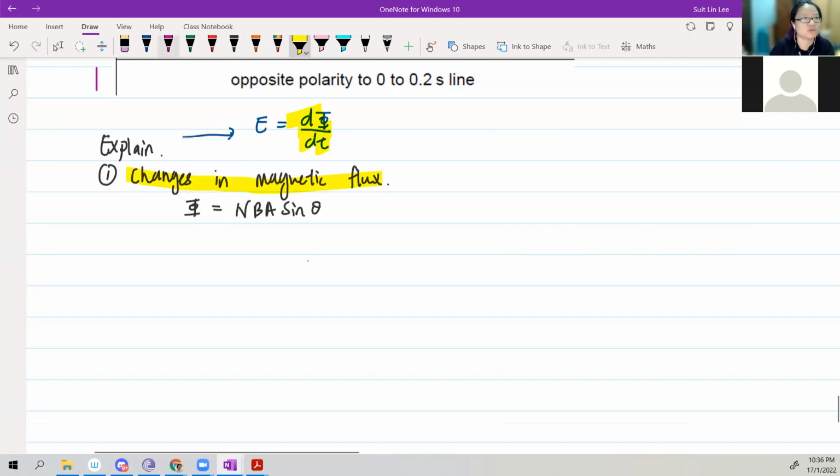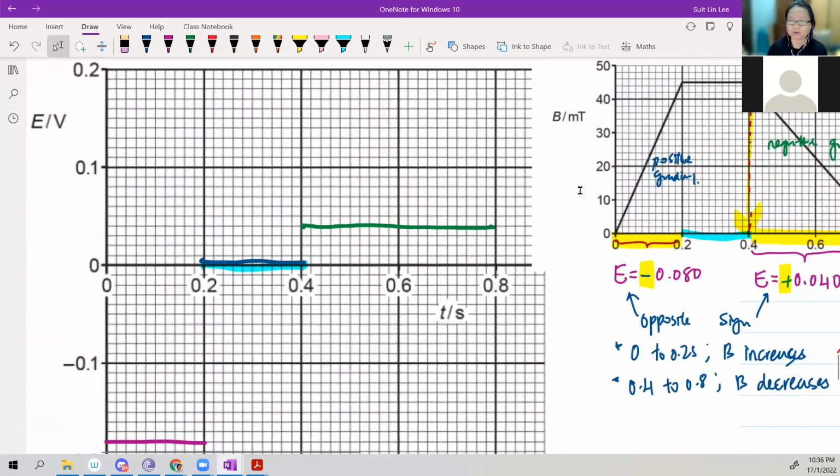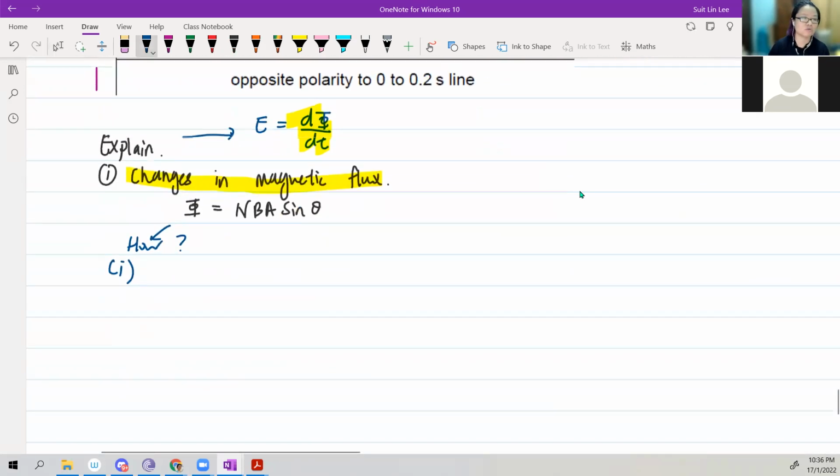So we look at the equation. The good thing about physics is that there's an equation. An equation will help you remember how to change the flux. How? That's the first point that you have to write. What changes the flux? So there are a few possibilities. Number one, you could change the, okay, look at the equation. Or you think about the example we did just now. What have we been changing all this time? Teacher, you change B, you change B 3 times now. Okay, we change B.